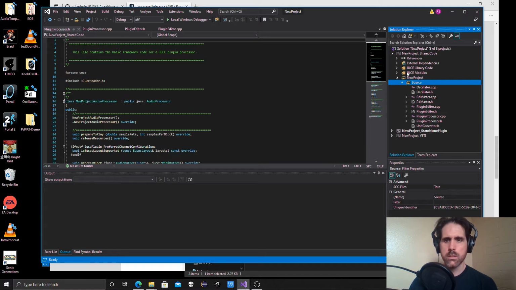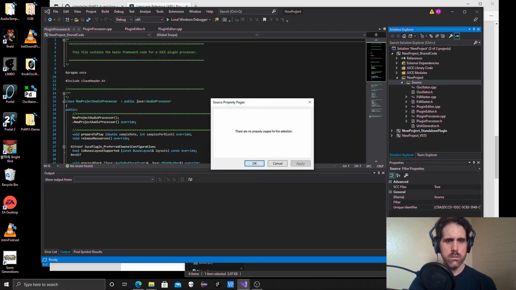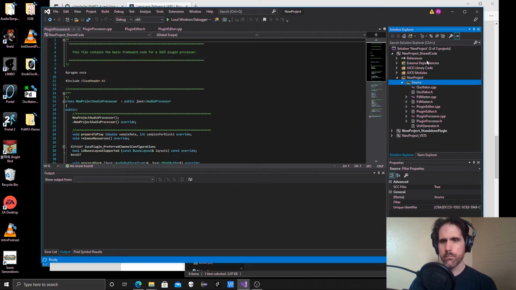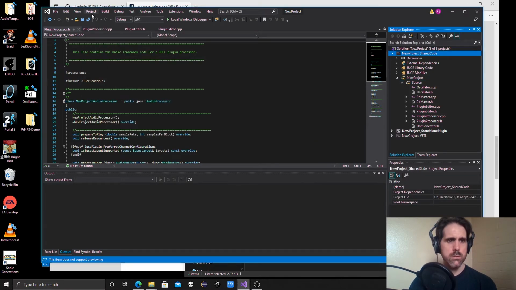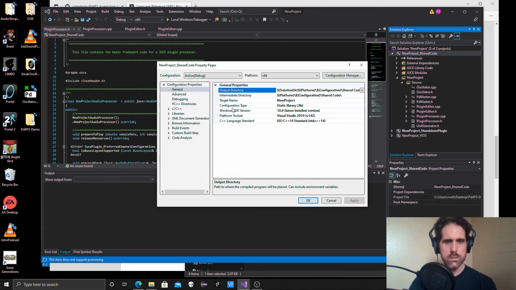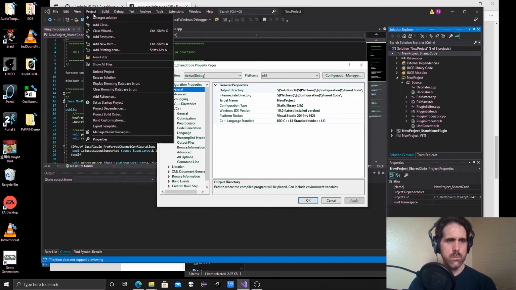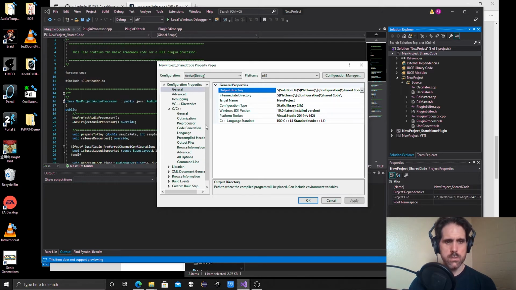Let's also tell it to look for those files. It most likely doesn't know they are there. So we go to the project Shared Code, go to the project properties, and it gets this thing.